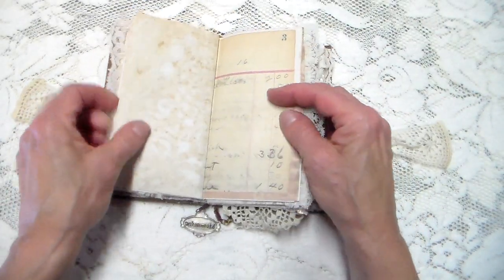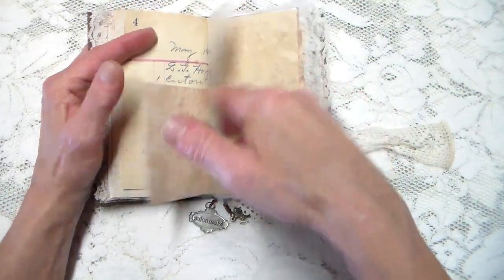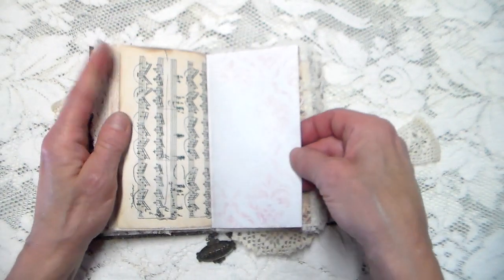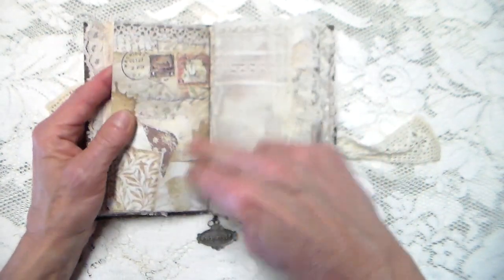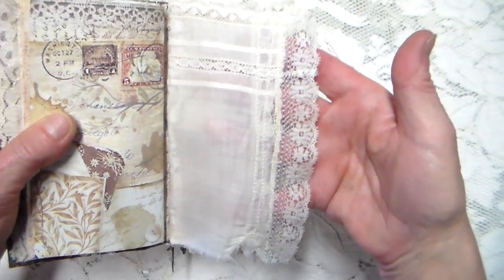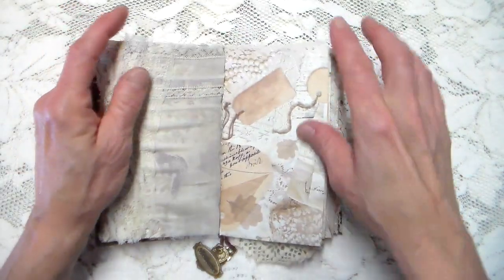Okay, I hope I don't run out of time! Some more ledger — I don't know if it's the same one, but it's from the 1940s, it's original. More papers and a little stamping and coffee dye. This is music paper, more stenciling — I love that stencil, it's really pretty. Here's the Stamperia paper, and then between the two signatures this is some really old vintage — it was a hanky from a friend of mine's grandmother, it's like paper thin, it's so cool. I love it. I thought that looked really sweet.